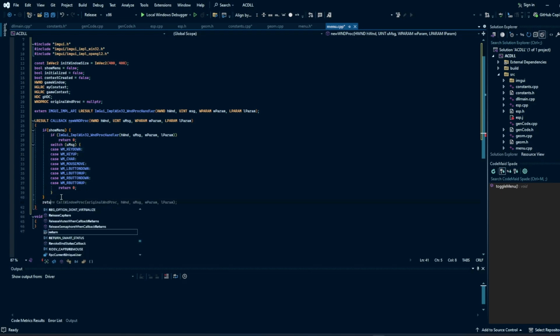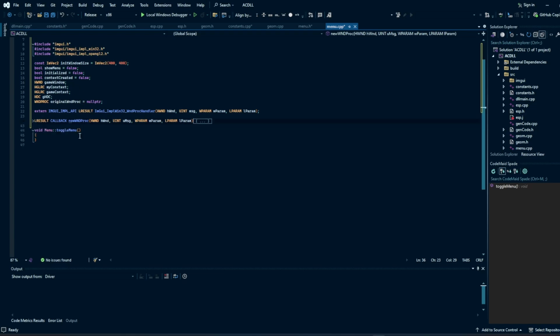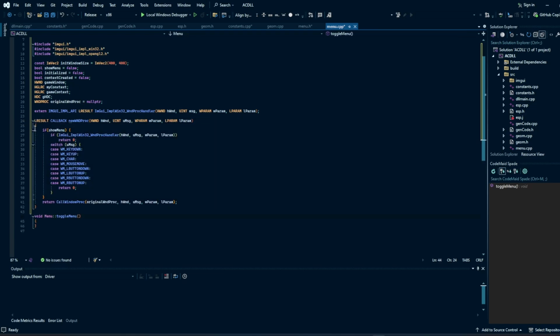Otherwise, we're just going to return, call WndProc to the original WndProc, the handle, and with the same arguments. We haven't set this original WndProc yet, but we're going to do that later. But now we have this hooked function for our user input. Now this user input function will work for any game. And this is also a way that you can check for key presses without using get async key state, which is detected in some anti-cheats. So this is another way you can check for key presses.